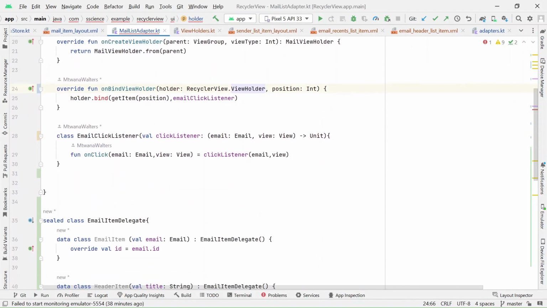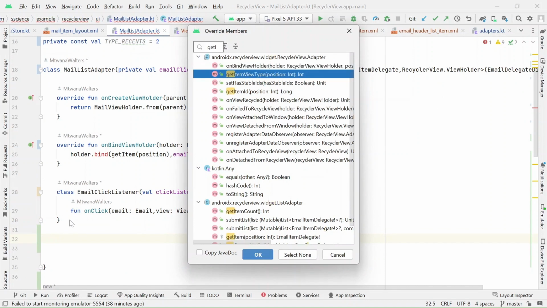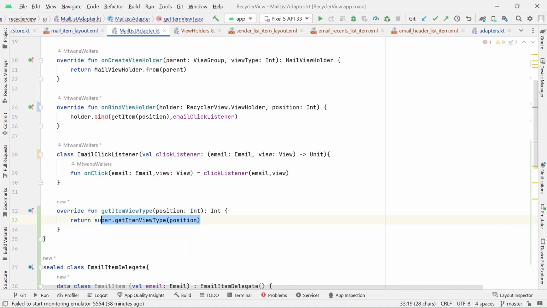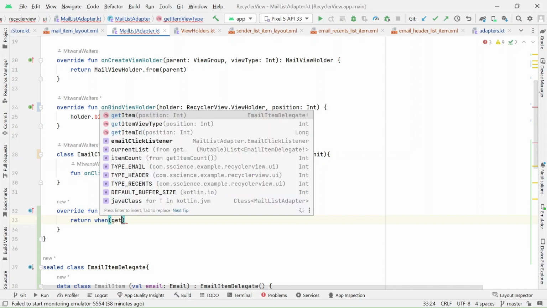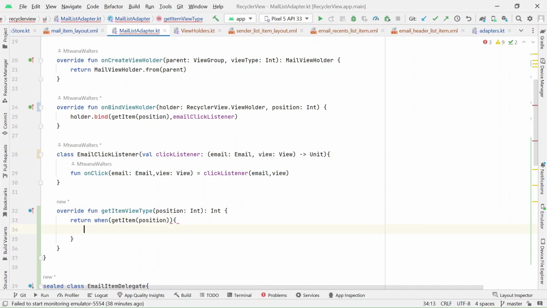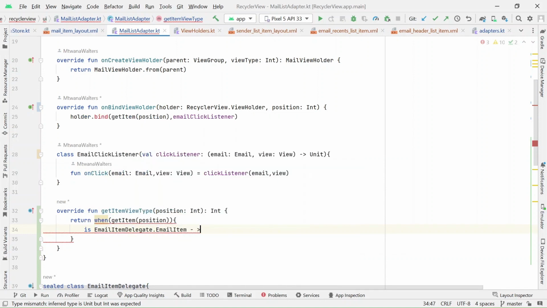So there's one more method that I want us to implement in our mail list adapter, and that is get item view type. So right here, let's set this up. You're going to call get item position. Email delegate, email item, then we're going to provide the type email.